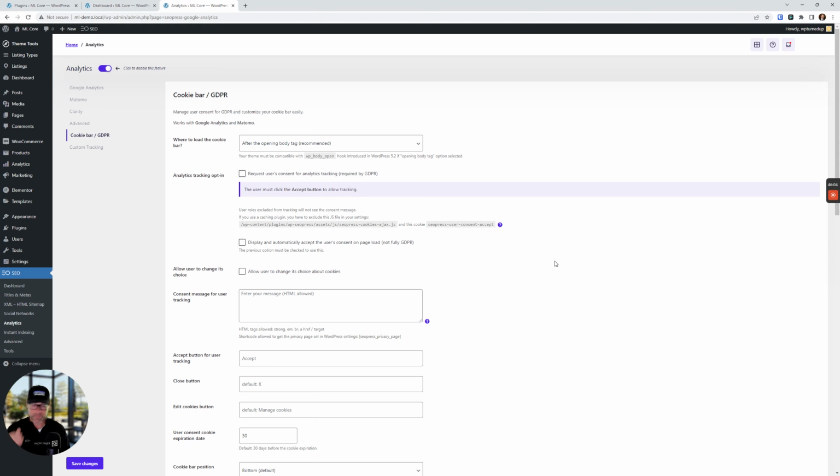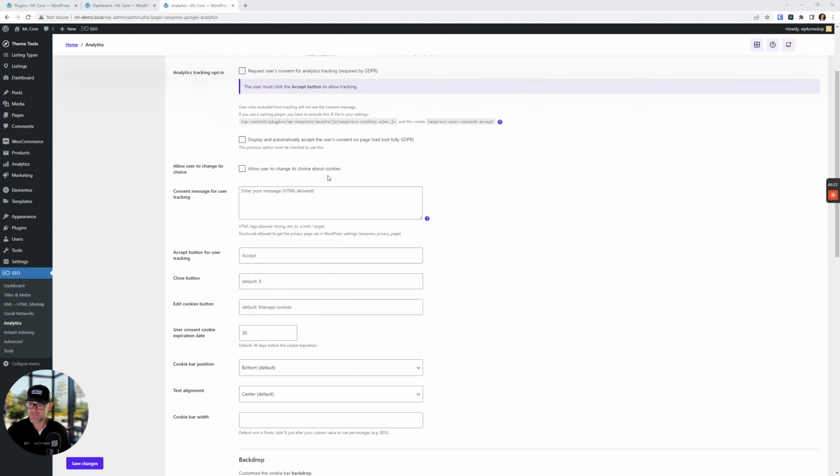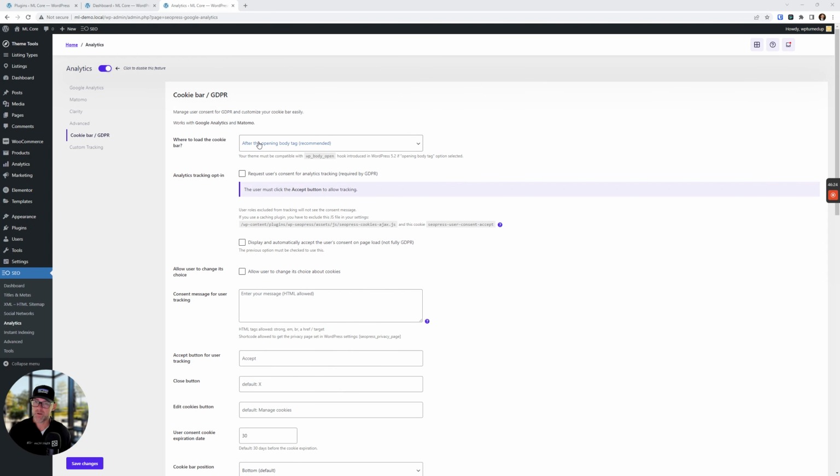I also recommend, if you don't want to use this, you can use Termageddon. So I link to that in the guide. Termageddon provides a cookie consent solution as well that ties into their policies. Their policy solution, I should say. So you can use what's right here with SEOPress, or you can use Termageddon if you already use Termageddon or you're considering using it. So you have options there.